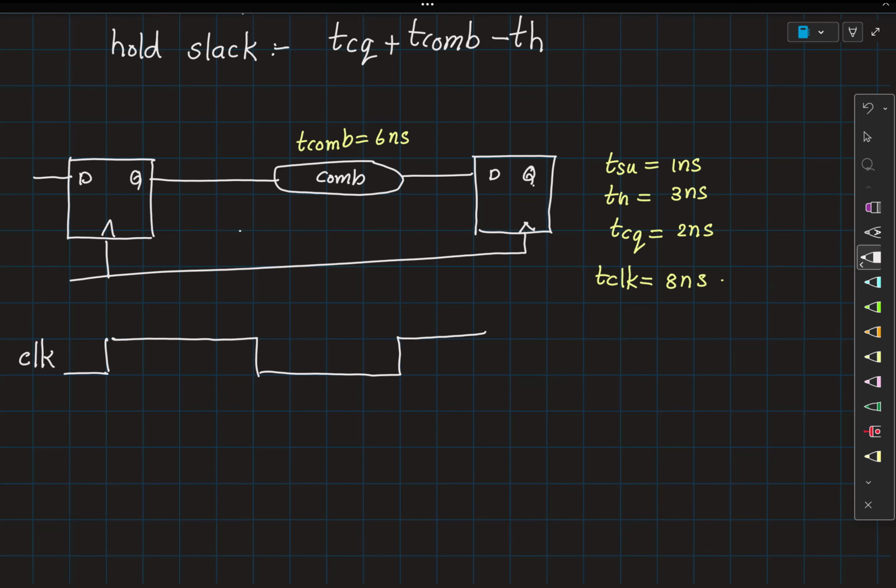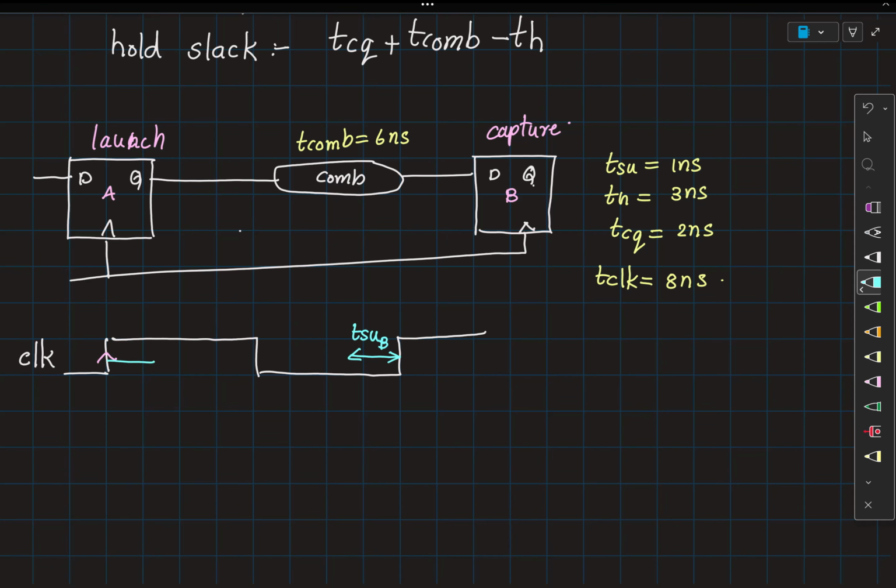So this is your launch flop, this is your capture flop. Let's assume that A has launched, so this is A, this is B. This has launched at this edge, right? You know that the data should be set up before the setup time of flop B, right?